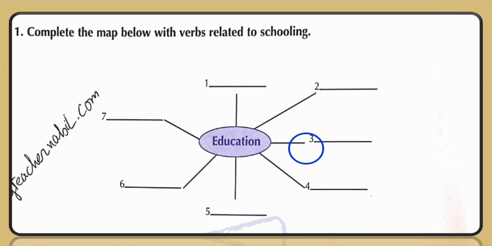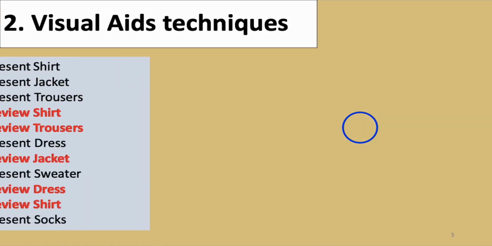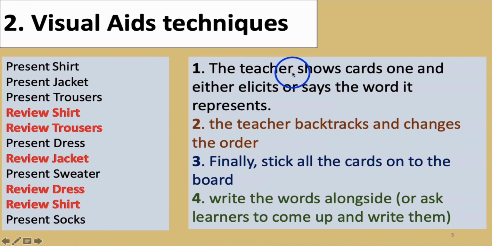Okay, now when you start preparing your PPT presentation, we are going to use flashcards or visual aids, right? For using visual aids, we are going to need some techniques. One of the techniques that we talked about before is, for example, you show picture 1, you show picture 2, you show picture 3, then you go back to picture 1 and picture 2. You show picture 4 and 5, then you go back to picture number 3. This is a very useful technique in order to trigger the students' memory.